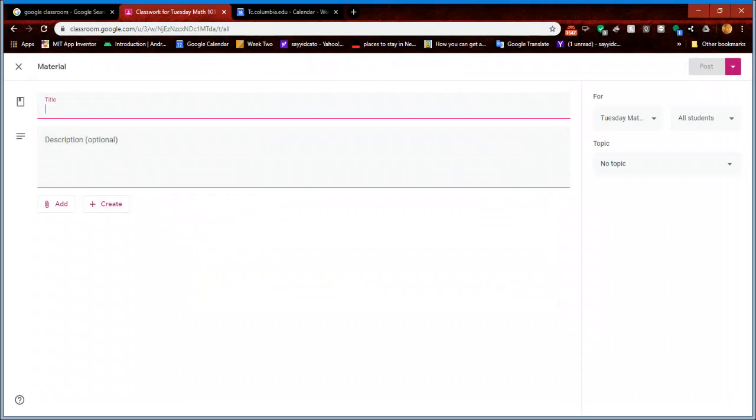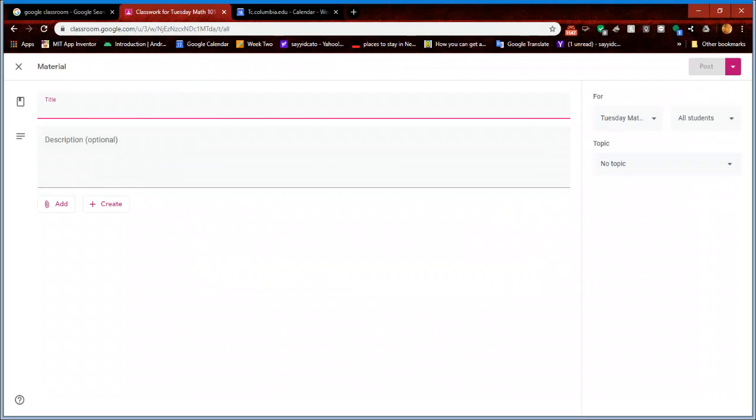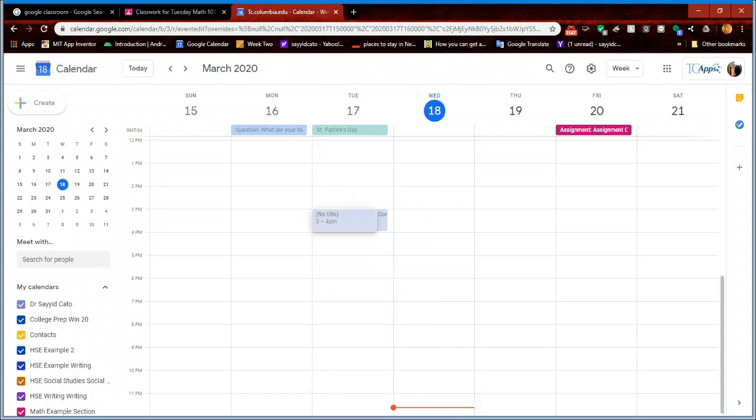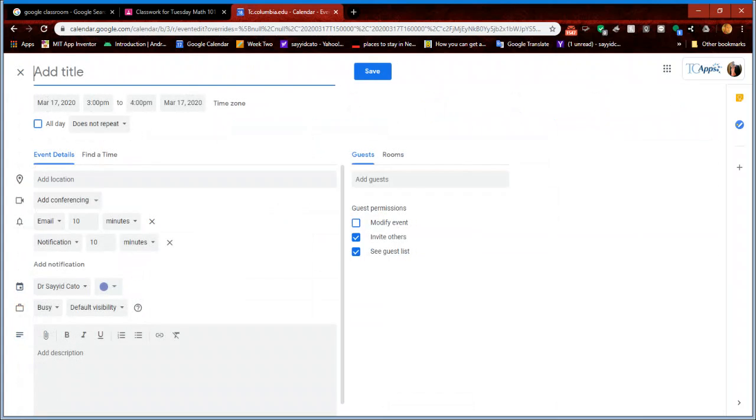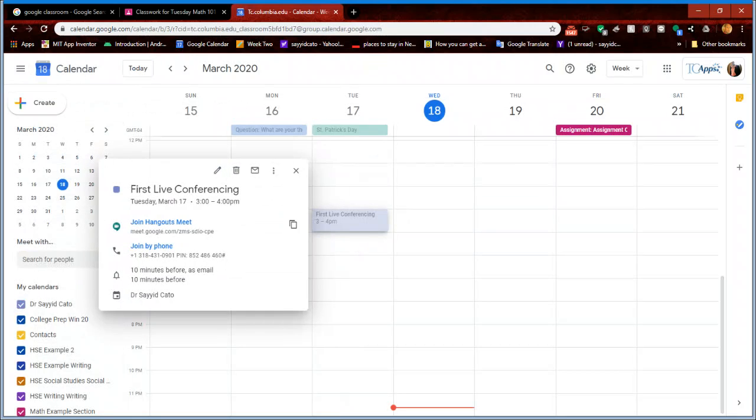Actually, I'll use a material since we have the same affordances underneath. So for the add option, I'm going to create a link here, and add the link that I had created when I did the live conferencing.